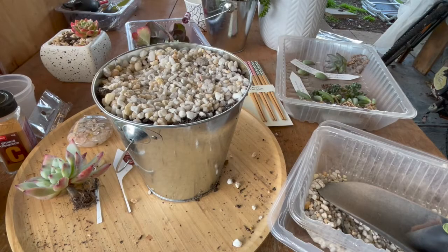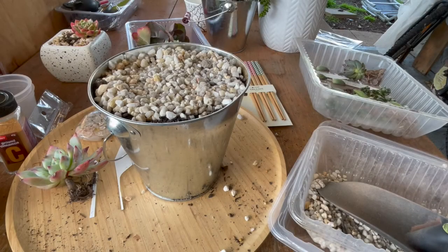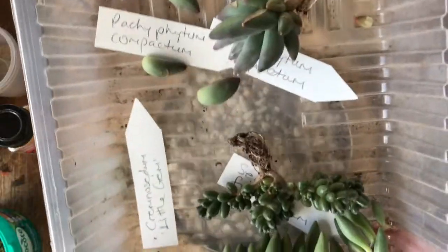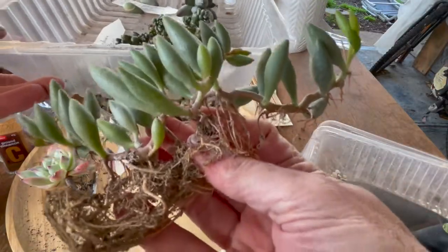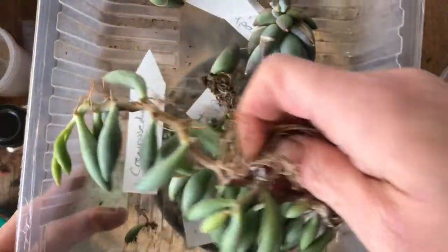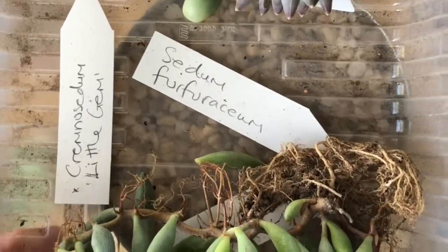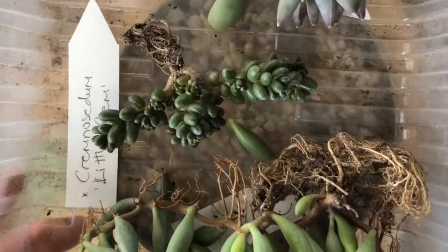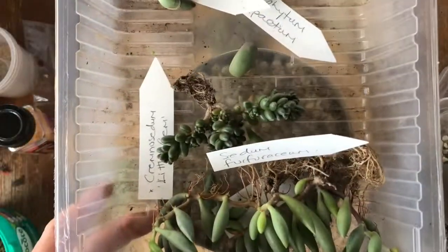Okie dokie. Alright, we're up to the next one. Okay, so let's do a little bit of an assessment of what we've got. So this one, the more and more I look at this, the more and more I'm in love with it. So I definitely think I want to rework some of that. I've still got some of this, not saying the name, I don't want to embarrass myself. Still got the compactum.